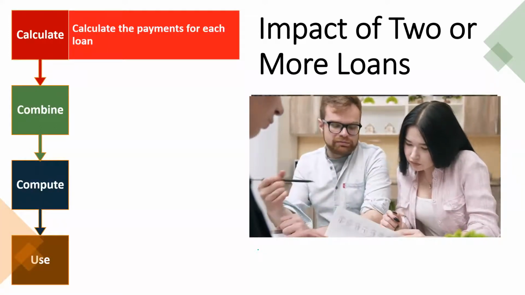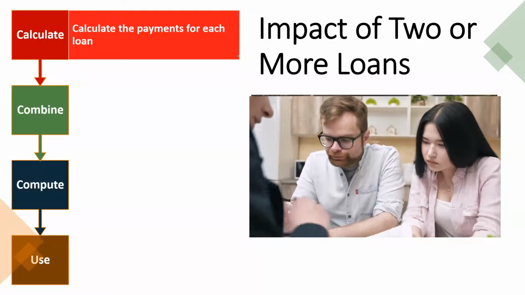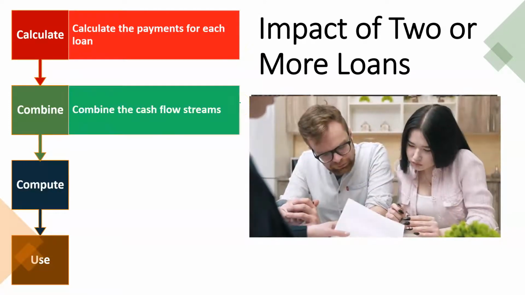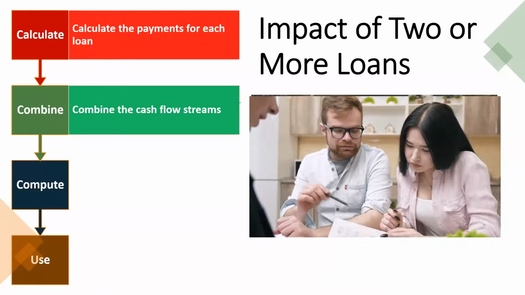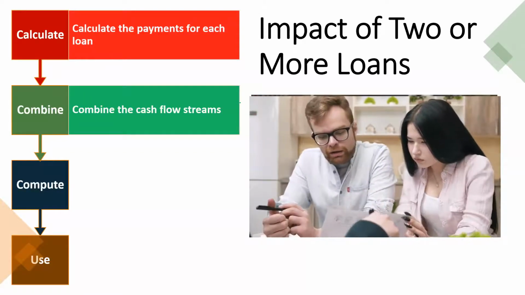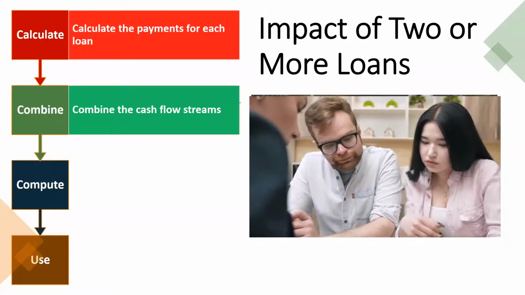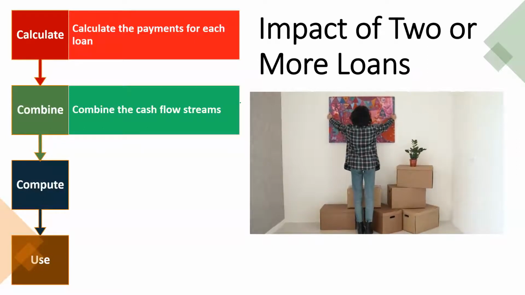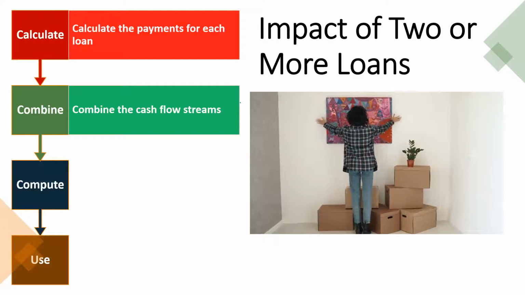We're going to take each of them and calculate the payments for each of those loans using, if you're using Excel, the payment calculation, PMT. Then we're going to combine the cash flows together. That's the general strategy. When we think about the loans going out, we can combine them and think about them as a series of cash flows, combining the payments together, even if there are different terms, meaning one loan has a 30-year term versus a 20-year term or something like that.